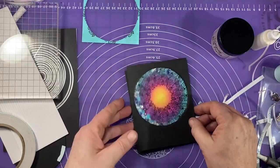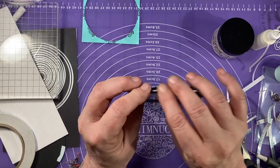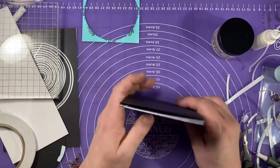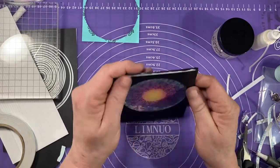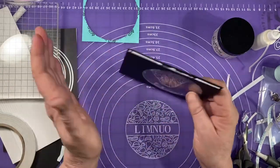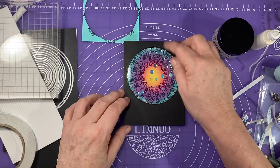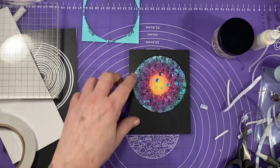And this is some card from Simon Says Stamps in the black licorice. And I've got my card now. All I need is this little sentiment. And my little discs are sticking to the sides anyway, but it's okay. It still looks pretty. I like it.